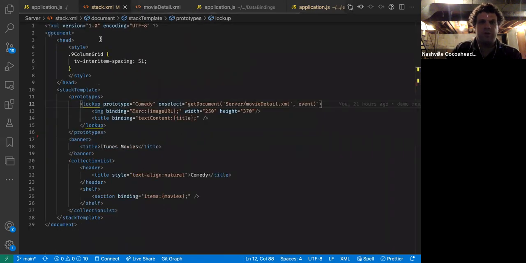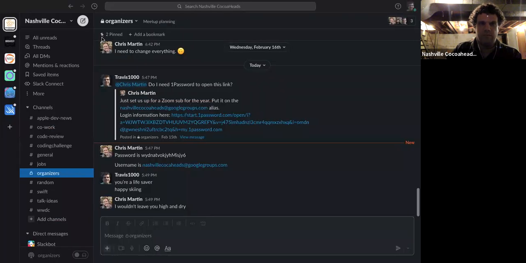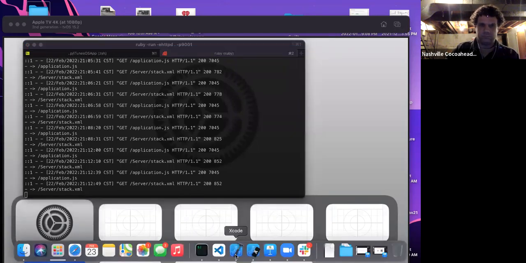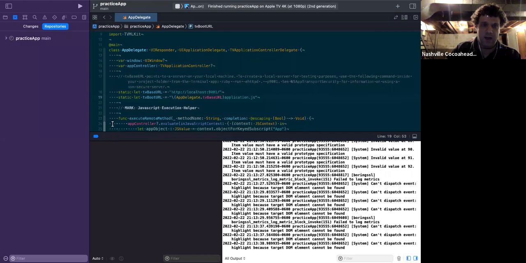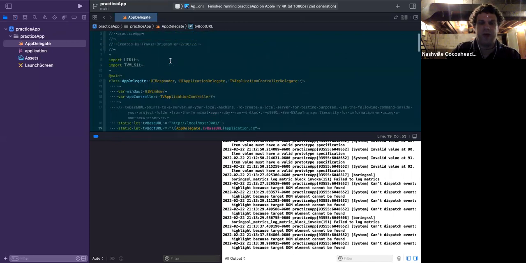So once you get everything set up and going, we can go over to Xcode, and we have this appdelegate.swift. This is really just kind of acting as a container. And basically what it does is it kicks off our app and then tells JavaScript that, hey, you do all the work now.